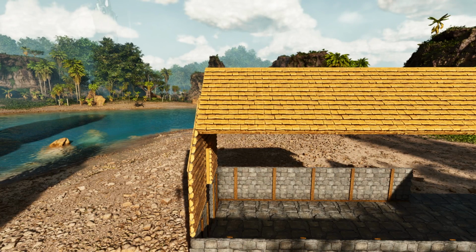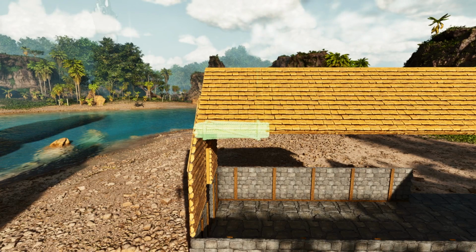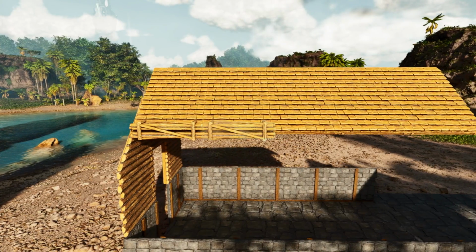Next, we're going to come in here to the bottom of our new wooden roof and get out a wooden pillar and rotate it so it's facing on its side as a beam. Go ahead and place that right here on the bottom of that roof, and then just continue lining the rest of them.